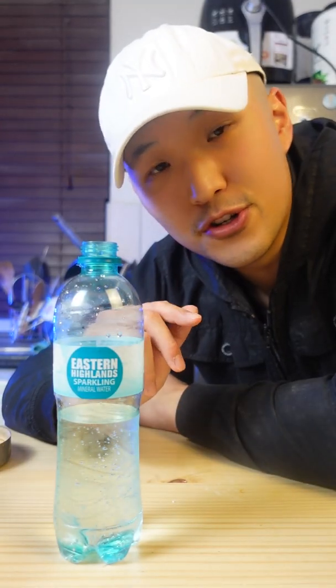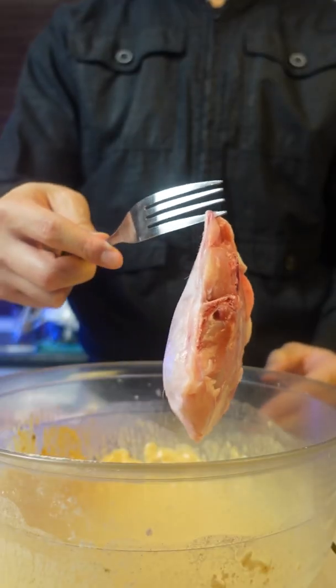So the main reason for introducing carbonated water into the batter is that during deep frying, it releases small little pockets of air that not only help the batter to become really light, but also extremely crispy. Dunk the chicken in the batter.